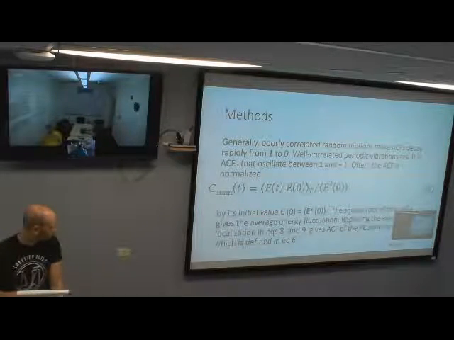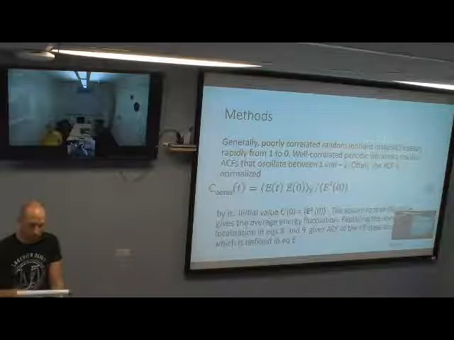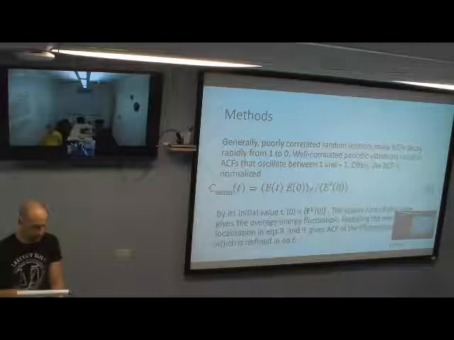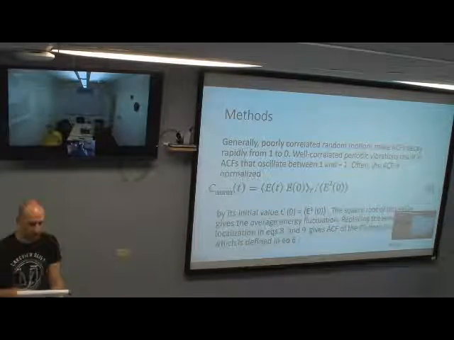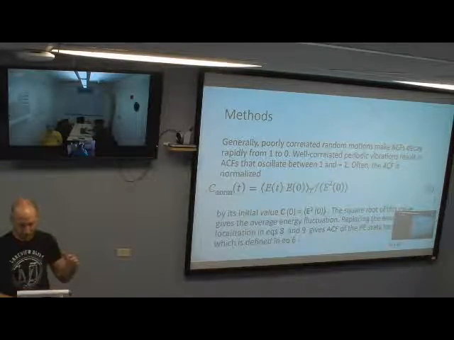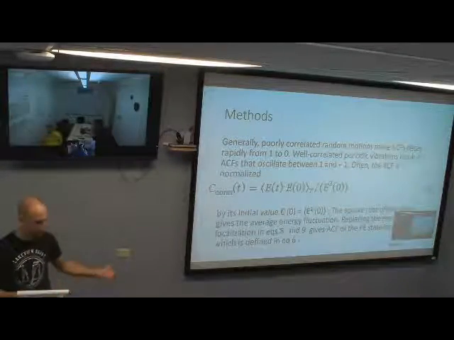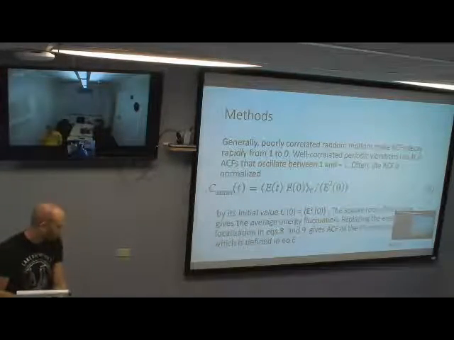If you don't divide by this term, your initial C at t equals 0 will give you this value, E squared naught averaged over the ensemble. Now, if you normalize it, your initial value will be equal to 1, and this is the largest possible value to be reached in the autocorrelation function. Right, so it's just a way of comparing it to itself, which is what you're doing with the autocorrelation function anyway, so it makes sense to go that way with it.